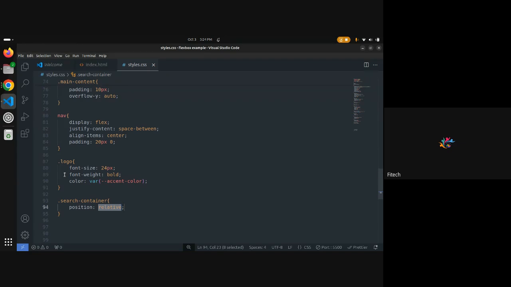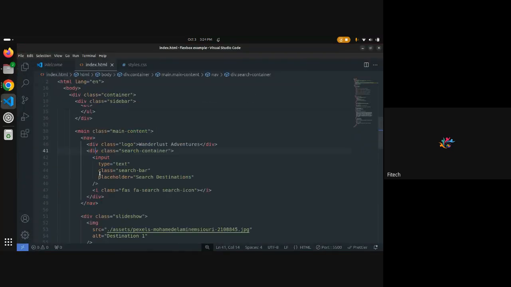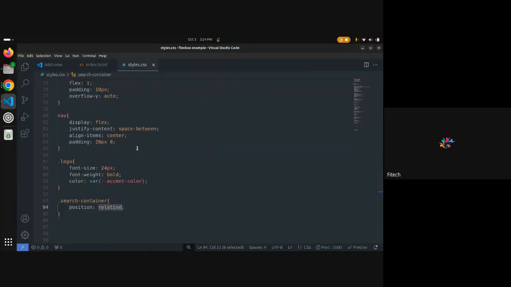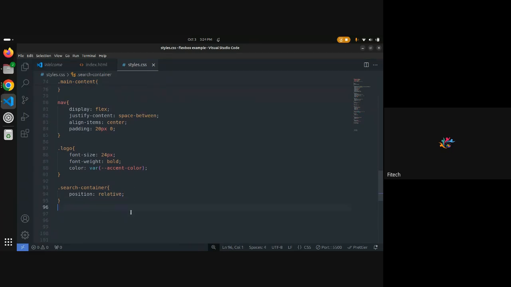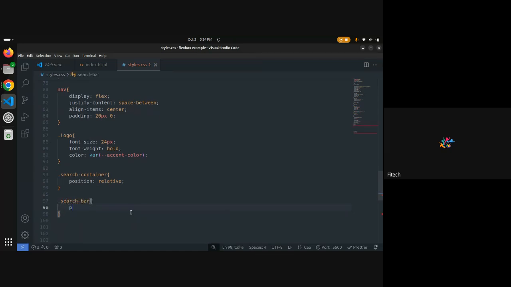So to control the position of things within this container, you have to set the parent element, which is our search container in this case, to relative, so that you can set the element inside, let's take it as the search bar, to a position of absolute.